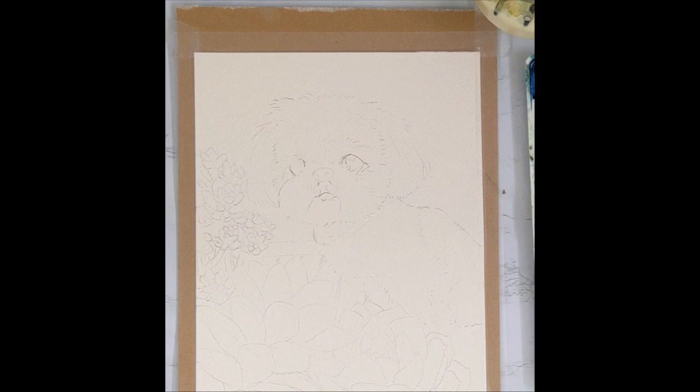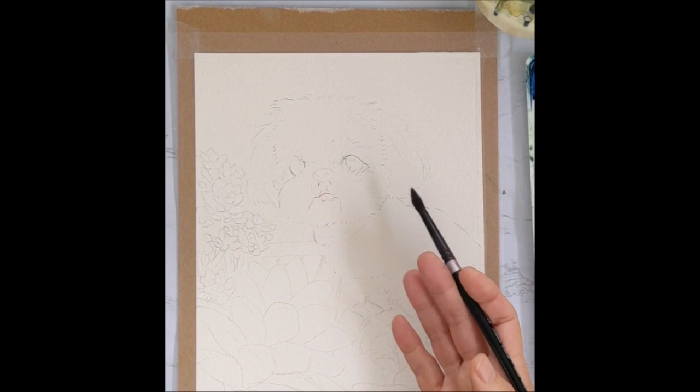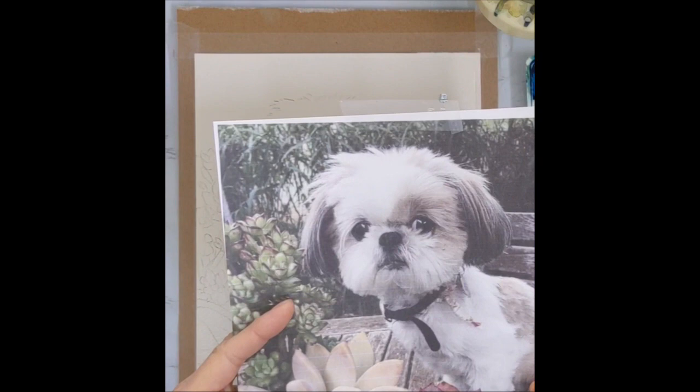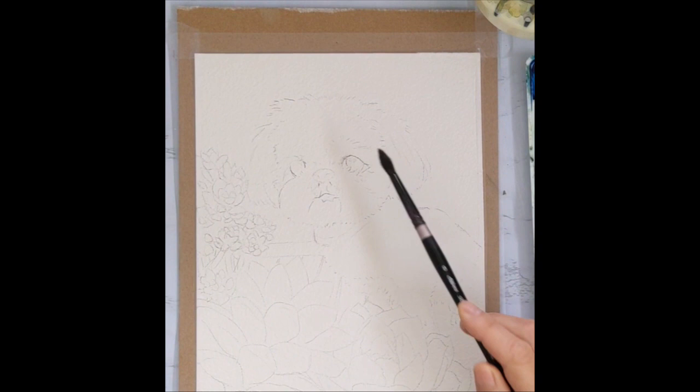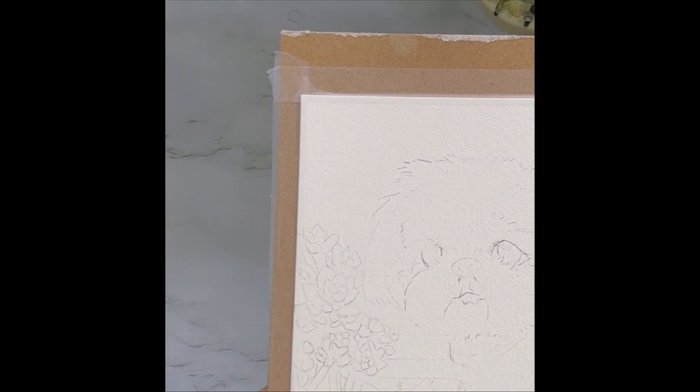So whenever I want to do something like this, like a pet, and I want it to look just like the pet, I will do a photocopy, and then I will use graphite paper to transfer just the main areas of everything. So as you can see, I have a sketch that is not super clear, but clear enough for me to see.